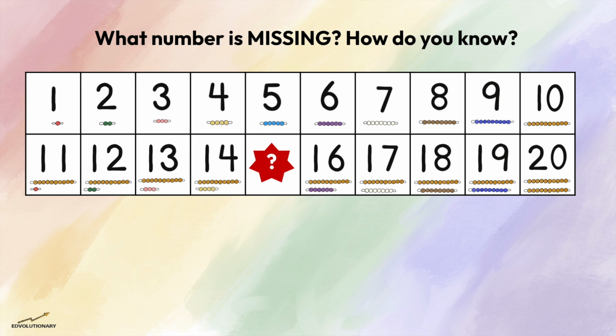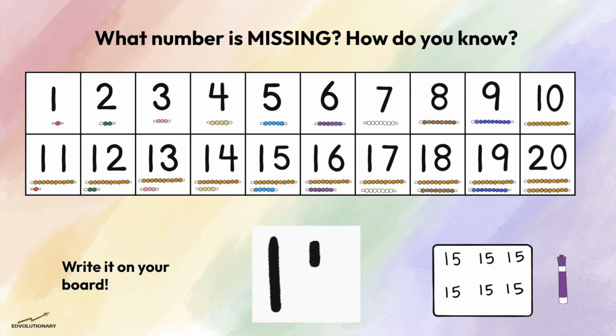Maybe some will say, well, I know 15 comes after 14, or I see the 5 above the question mark, so I know that the next one's going to be 15 because I can see the pattern of 2 and 12, 3 and 13, 4 and 14, and so on. And you can even point out these patterns to your students. So we'll show 15 and then have them write it.